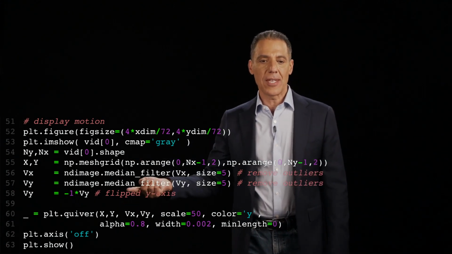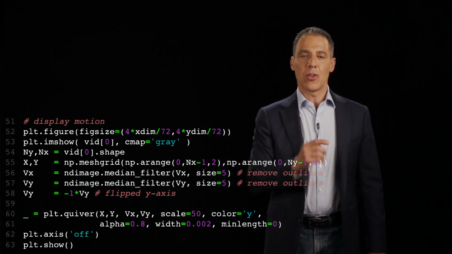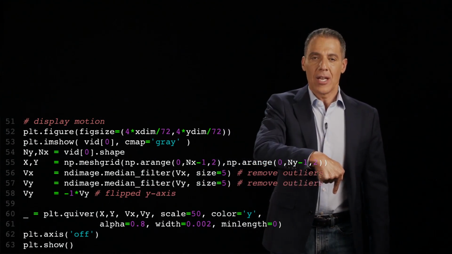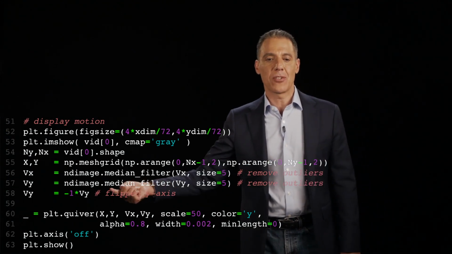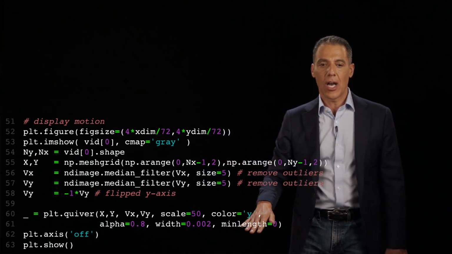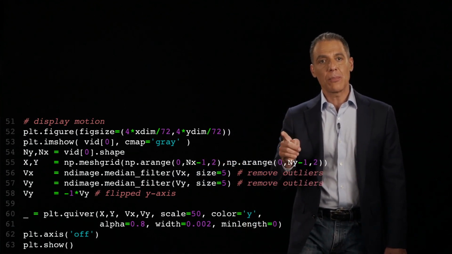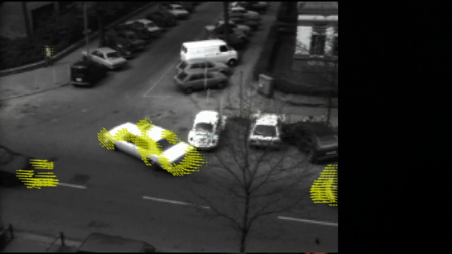And notice this little thing here where I've inverted Vy. This is because in the image, the y direction goes down, but I'm assuming it goes up because of the way I computed the derivative. So I just had to flip the sign of the y velocity. And now I'm going to use quiver to superimpose on top of the image the estimated vector field. Phew, that was a lot. And here it is. So let's see what are we looking at here.